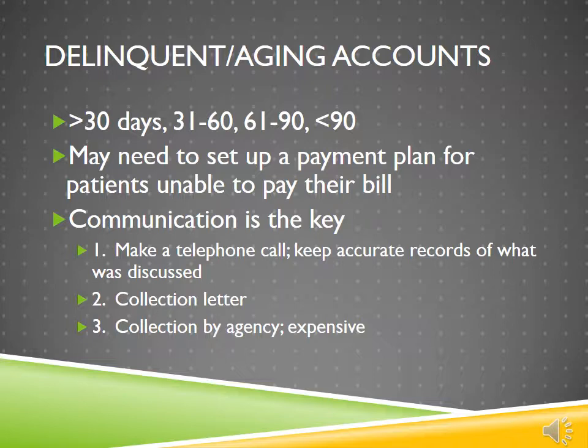Delinquent accounts would be what are known as aging accounts, accounts not being paid either by an insurance company or patient for over 30 days, 60 days, 90 days, or more. We may need to set up a payment plan for our patients if they are unable to pay their balance. Just remember that communication is key here. Make a phone call or send a collection letter. Practice management programs can automatically print and send collection letters. Some very overdue accounts may be sent to a collection agency, although it's very expensive to do this.